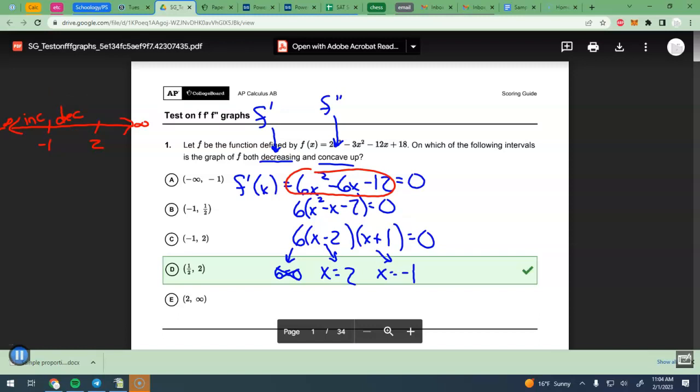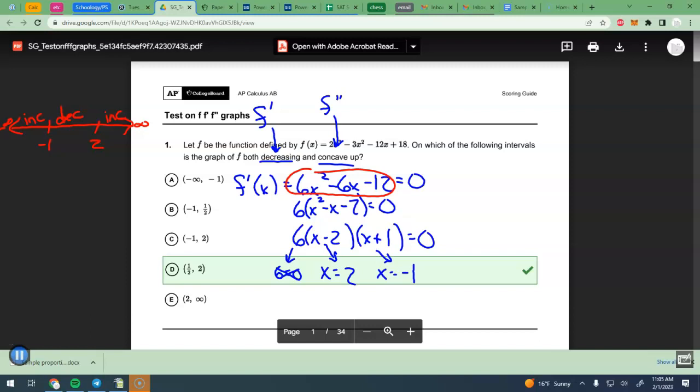And then from 2 to infinity, let's say I plug in 10. If I plug in 10, all 3 of these parts are positive. So I get a positive derivative, which means increasing. Look at that. We see how that's just like the box, but way simplified down faster.